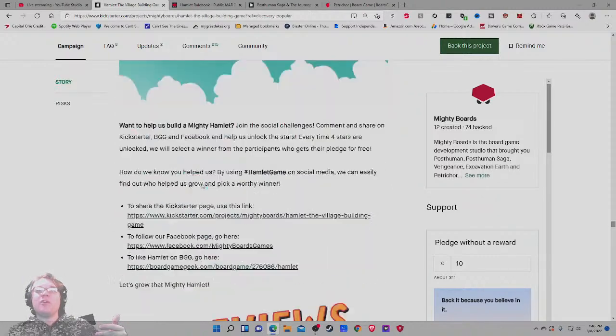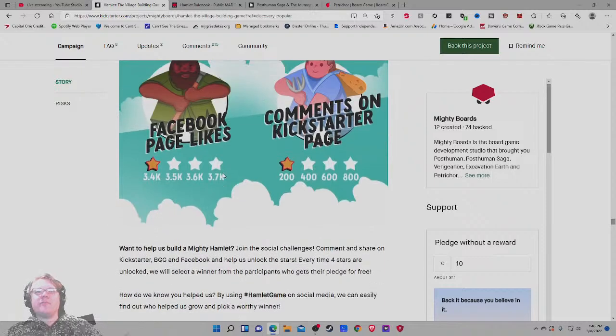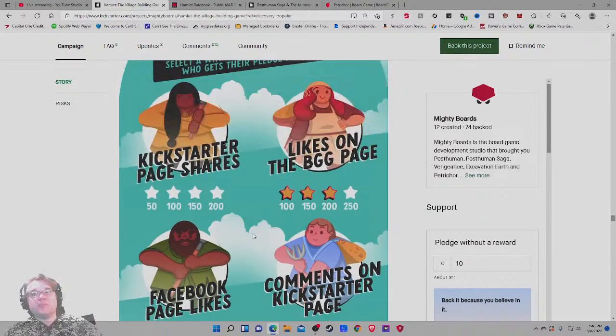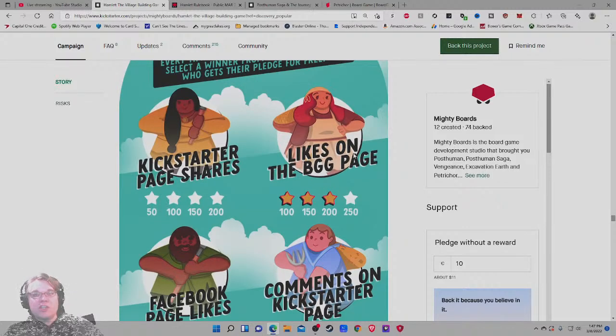Are these clickable? Are there clickable links somewhere? Okay. Yes, but they're kind of far. Want to help us build it. So this is awesome, though. They're trying to get comments on the Kickstarter page, Facebook page likes, likes on the BGG page, and Kickstarter page shares. That's a huge one.